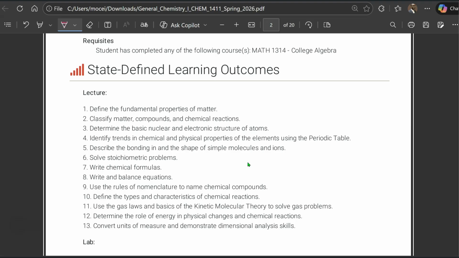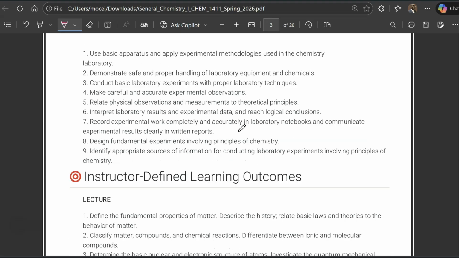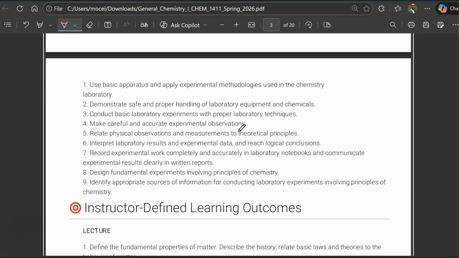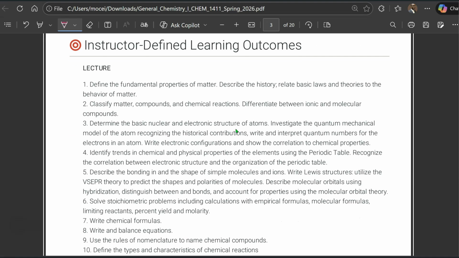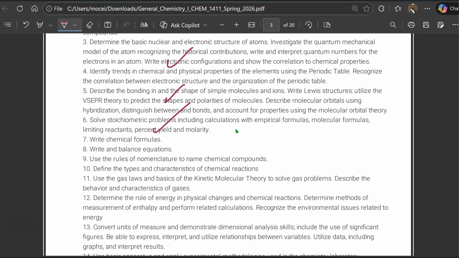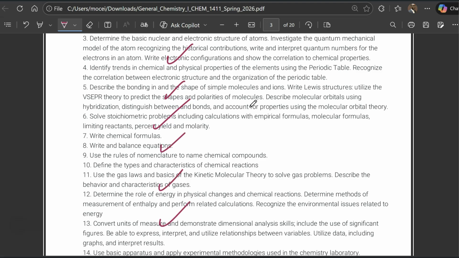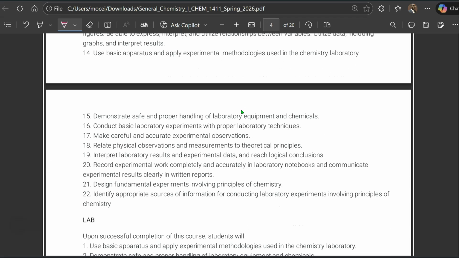Okay, so these are the learning outcomes. Take time and read for this class. These are my instructor defined, professor defined learning outcomes for this class. My expectations by the end of this class, you should have learned to do all this.